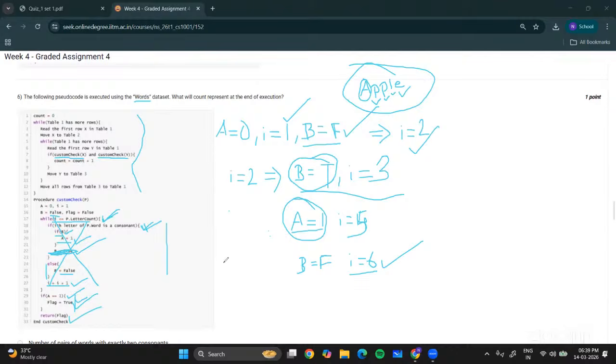We are saying if B is equal to true, it means we are basically saying, if B is equal to... line number 19 is basically equivalent to checking this. Okay. Sorry, not single equal, double equal. We are checking whether B is equal to true or not.